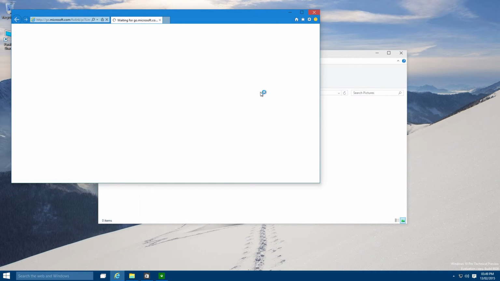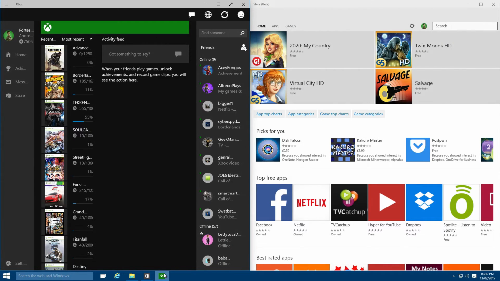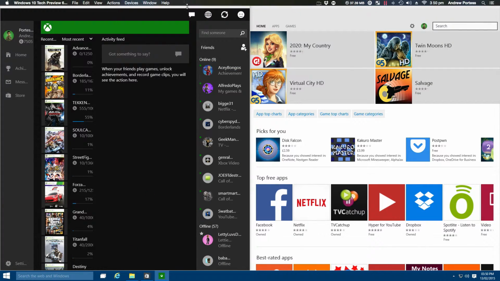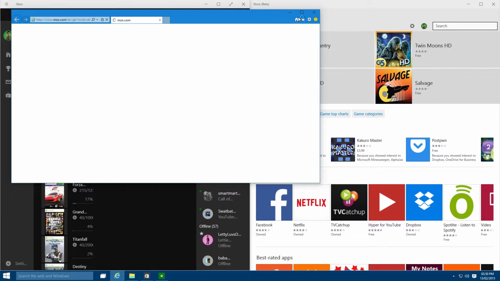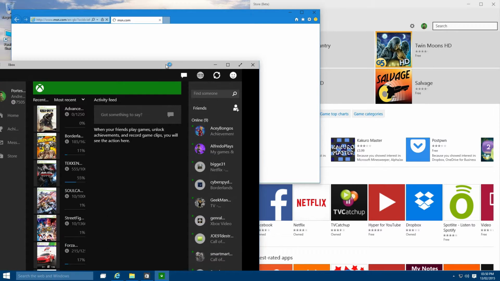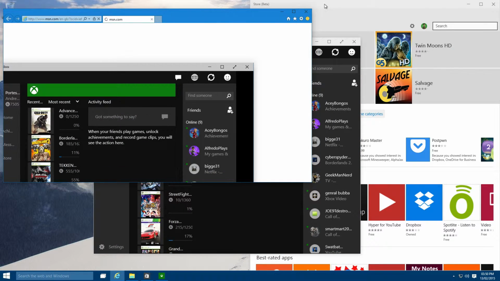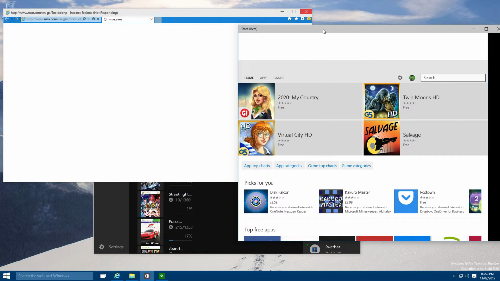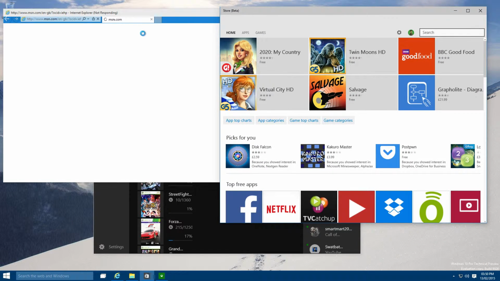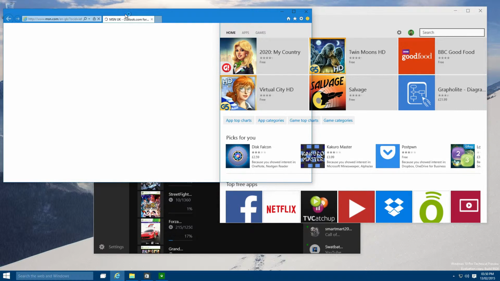In fact, let's go back over to this desktop here and load this up in here. Sorry for the menu bar on my Mac as well. And if we unsnap this and then unsnap the store as well, let's give this a sec. Right, here we go. And then what you'll notice is that Internet Explorer is not responding. It's really funny. It's going to load up MSN, yeah. And let's just move it on over.